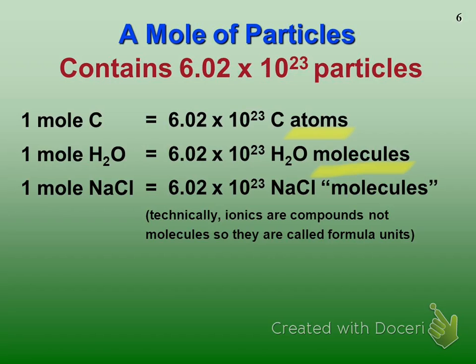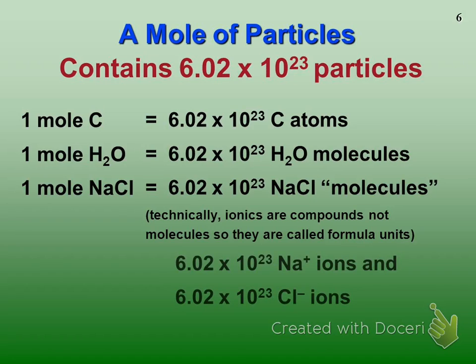Or if you look at our second example, we also have molecules that can be included, or, and this is one that we'll use instead, formula units. Formula units just means that we're dealing with an ionic compound that is not technically bonded. Remember, we just said that they're attracted, and that's what causes them to stick together. Now, in this same saying, since these are formula units and they're not exactly bonded, we have the same number of sodium ions as chloride ions. So 6.02 times 10 to the 23rd.